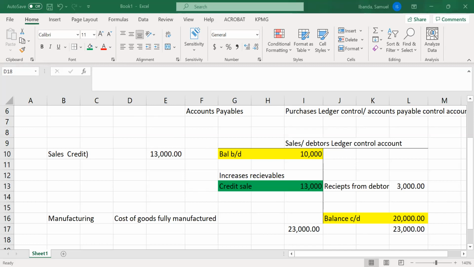It wouldn't appear on the other side, because remember the other side, we have three categories. We have office and administration, selling and distribution, and what they usually call financing costs, which takes into consideration the interest. So depreciation for factory assets can never fall under office and administration. It can never fall under selling and distribution, and it can also never fall under financing costs. So by all means, you need to know that it relates there.